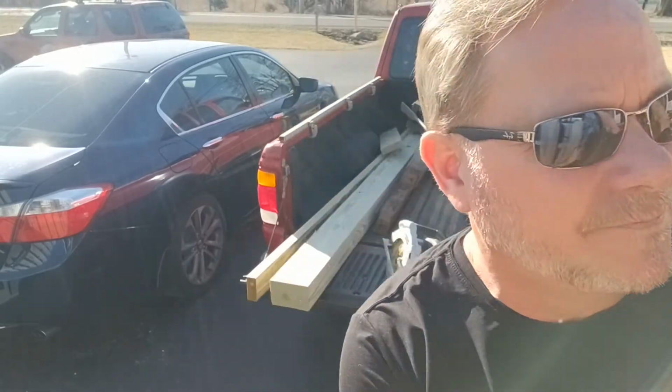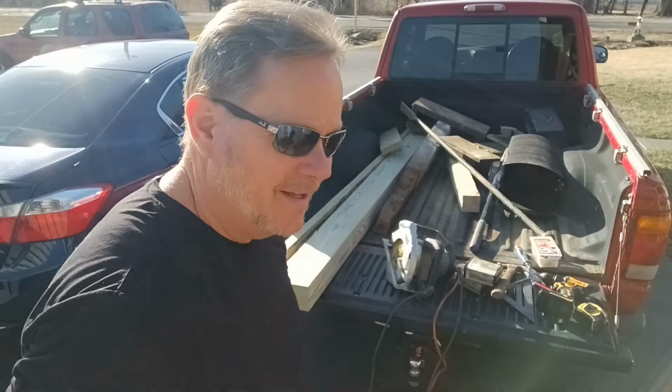So I'm on part number three. I forgot which part I was on. Working on the replacement of the mailbox. So the first step was taking the old mailbox out and then digging the hole 24 inches deep. And now I am about to cut the post and rebuild the wood structure to hold the two mailboxes on.